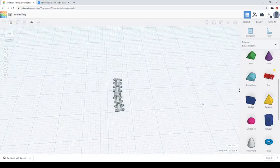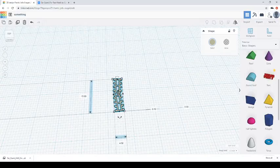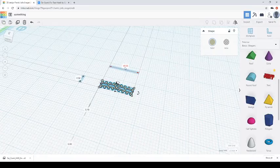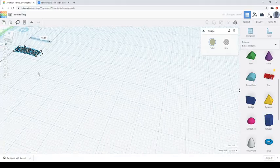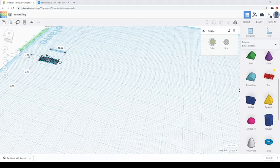All right, so here's what we're going to do: we need to turn this into something we can print on our 3D printer. And this actually appears to be very printable on our 3D printer because this is 15.69 millimeters. That's tiny. We might actually be able to print this one right away. Tanya, let me just look at this because I'm fairly hopeful here. Let me open this with Cura.